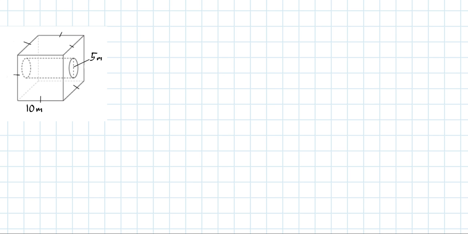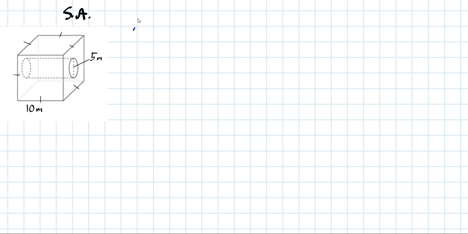Okay, here is a 3D shape that's a weird one. We've got a cube, and we have drilled a hole through the middle of it, and we're looking for the surface area of this cube. So far we've looked at some 2D shapes, but here's a 3D one that's weird.